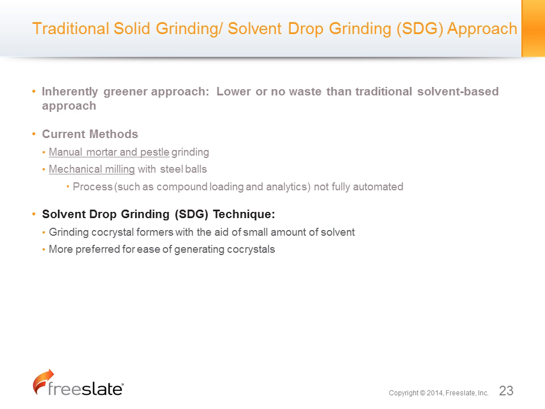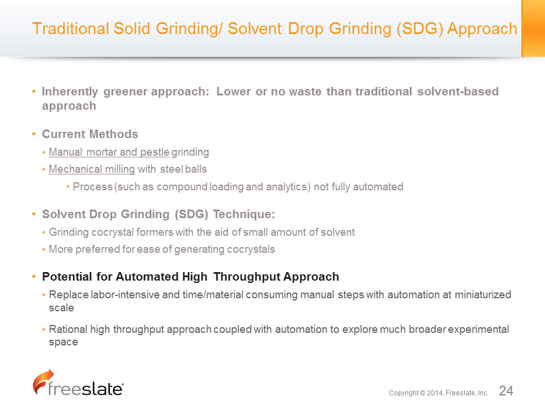Now solvent drop grinding, compared with solid grinding, they're both viable techniques people use. Just by the sound of it, it makes sense already: you're grinding the co-crystal with a small amount of solvent. A lot of people prefer this technique because they get more results from it, and it's very helpful. The solvent most likely helps with the grinding itself, and it also might incorporate into the structure, like forming a solvate.